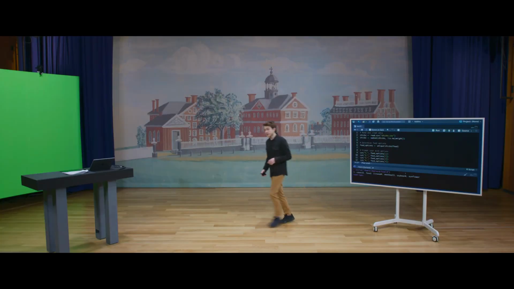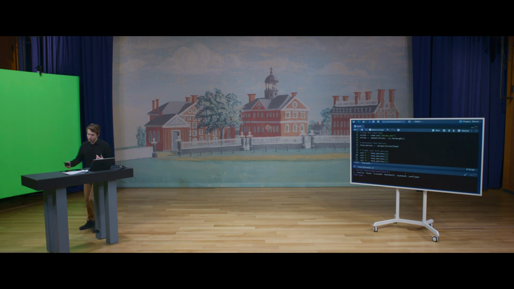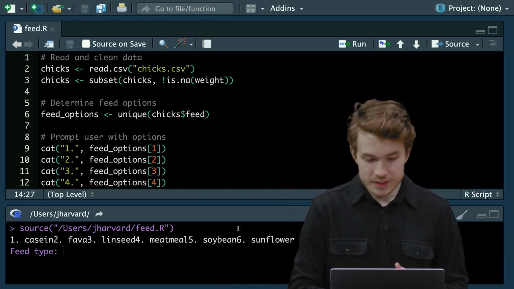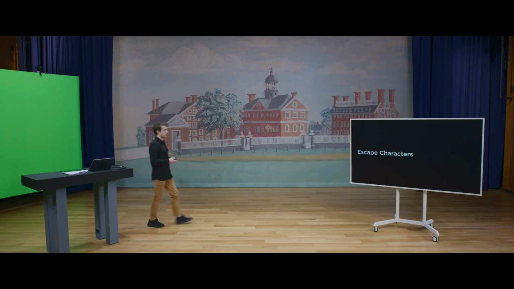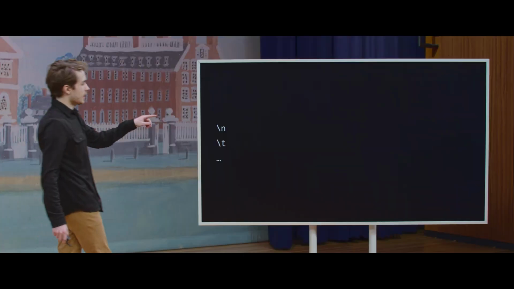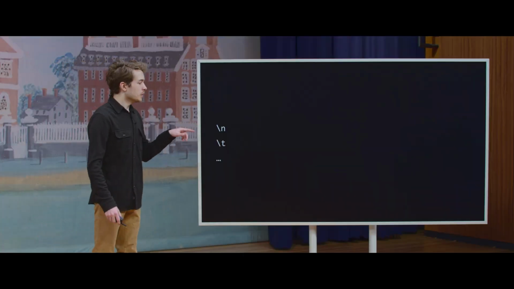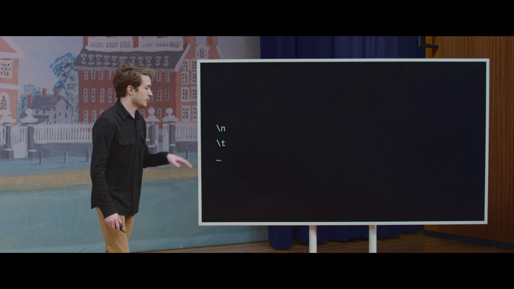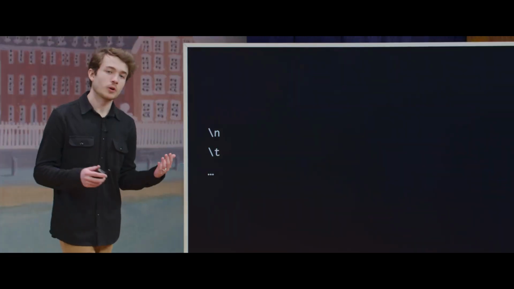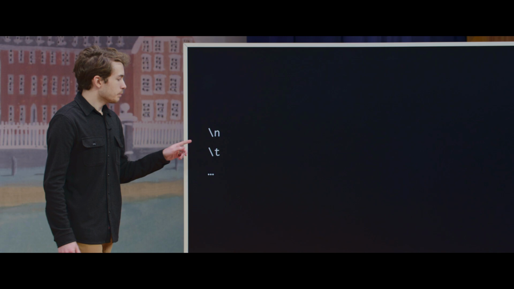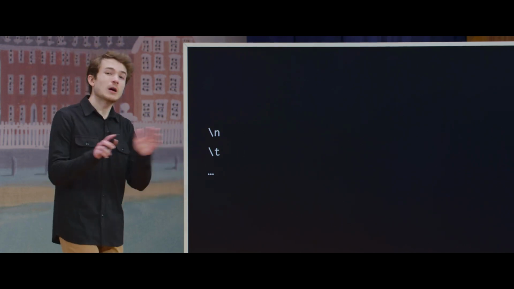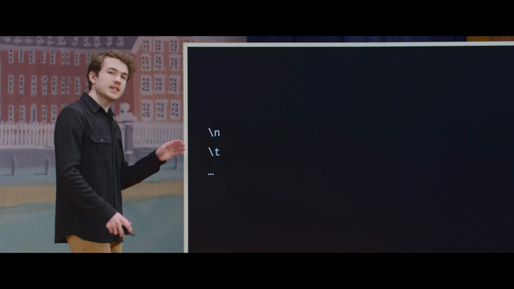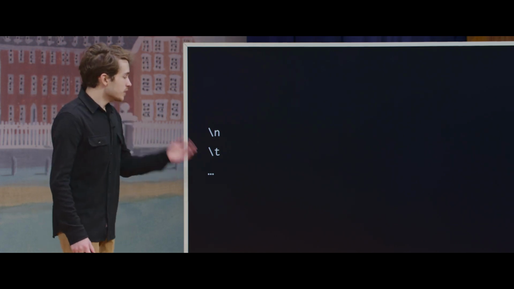And in fact, R does have a special character that we actually use to solve this problem. In general, these kinds of characters are called escape characters. And one escape character is this one here, \n, which if I were to use it, it won't print out a \n to my console. It will instead print out a new line. And this \t, well, this is actually a special one too. If I type \t, I won't see \t. I'll instead see a tab. So these are helpful for us.